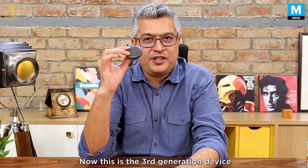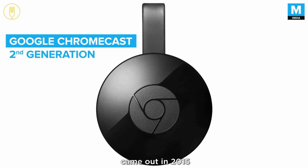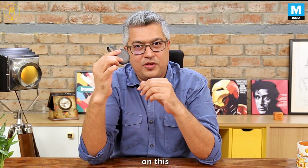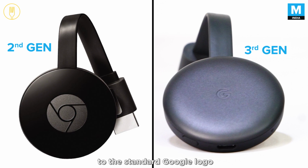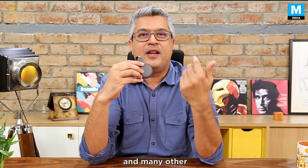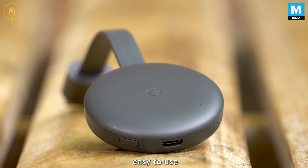Now this is the third generation device. The first generation came out a few years ago and the second generation came out in 2015. The first thing that you notice on this is that the Chrome logo has changed to the standard Google logo, the G that you see on Google Home and many other Google hardware devices today. This is a simple, easy to use kind of device.